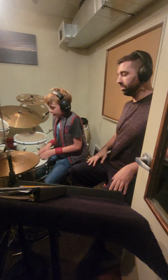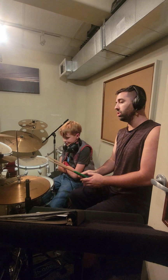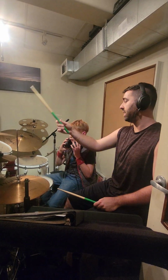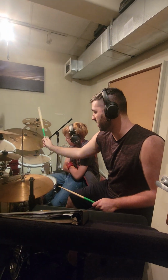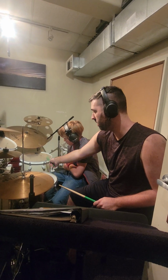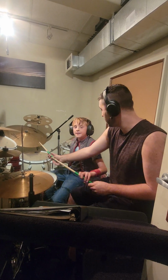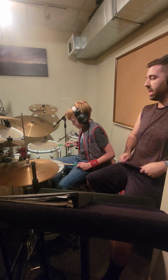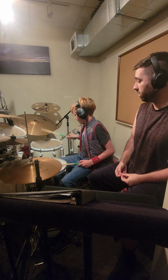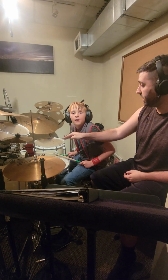So, first off, if you play that floor tom thing the way that you were playing the crash groove, it's going to sound really good. What I mean by that is you had this heavy hit, soft hit. So I was hearing kind of this. It's going to sound so much better if you can... You see what I'm saying? It's kind of like bump, bump, bump. So you are doing that correctly, and that's good.